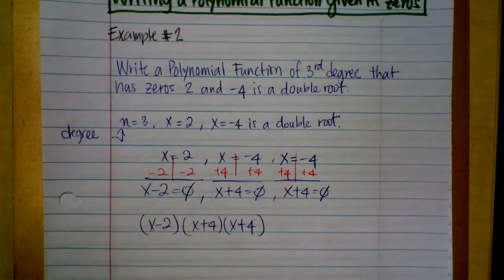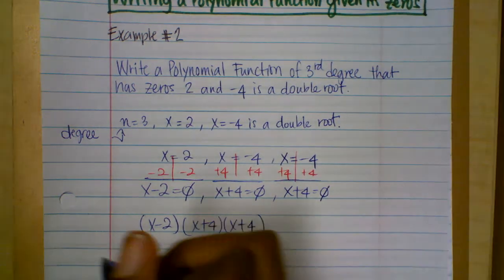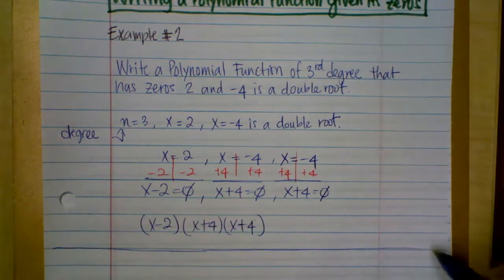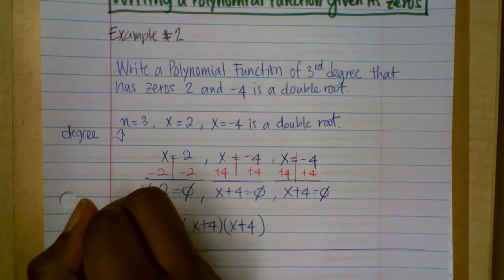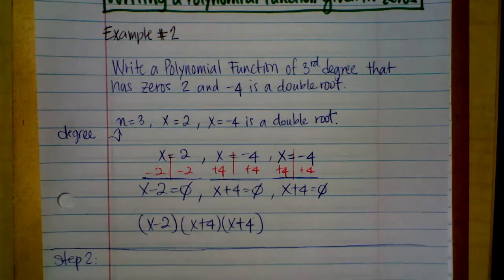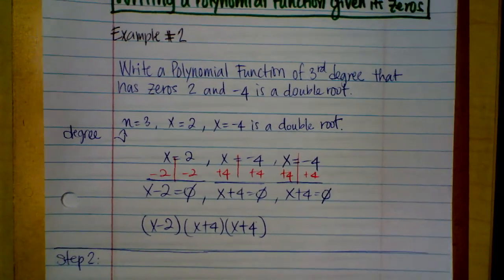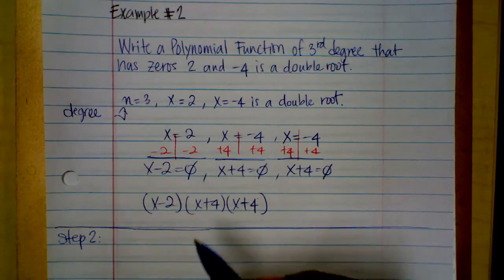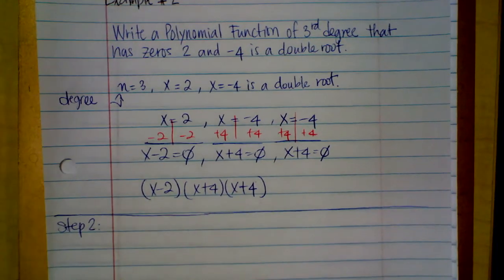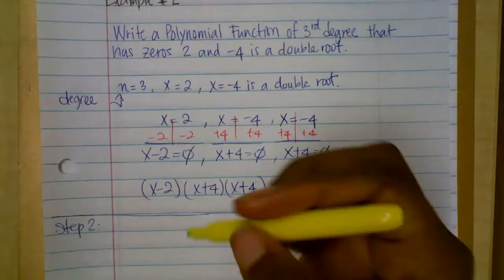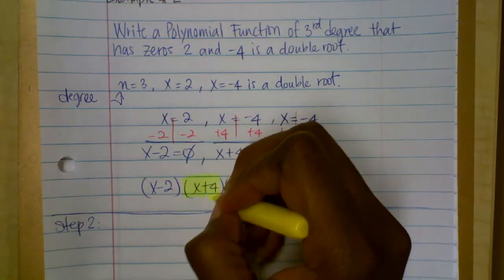After, I'm going to name it. Remember the steps that I showed you in the previous video. Now, let's continue with the next step. So we have the factor form. Step 2, you're going to multiply the factors. But always start by multiplying the factor that contains i. Here, we don't have any i, so I'm going to multiply those two factors together.